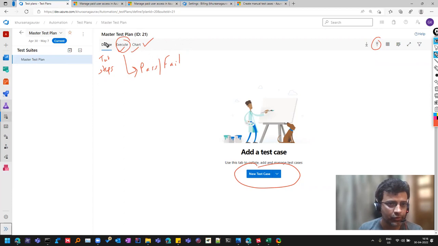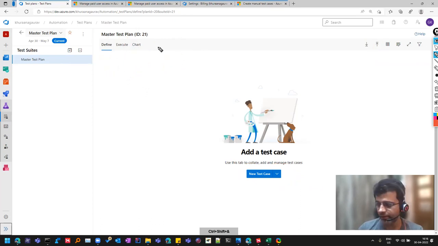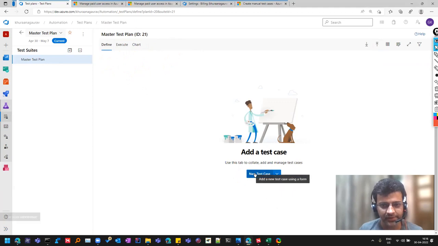So when you want to edit the test cases, you come here. When you want to see the last run status or execute them or change them, like when you are doing it on your own without using automation, you can come to this. And if there is a chart, you can use this chart to show things on dashboard. So this will come very handy, but let's create our first test case.